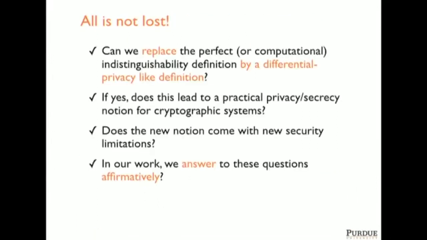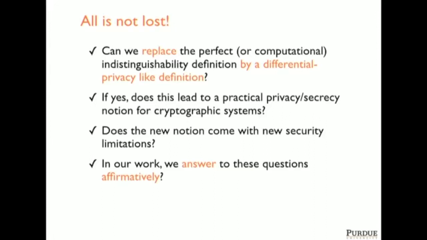The question that we ask is that maybe this is happening only because we are considering the indistinguishability kind of a notion. What if we are more than happy to settle on a slightly weaker notion which is similar to differential privacy, and we can overcome this? And that's the question that we ask. Is it all lost, or is not all lost?